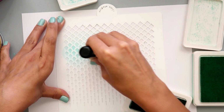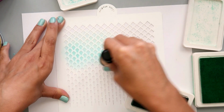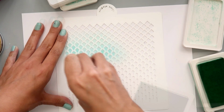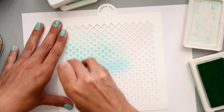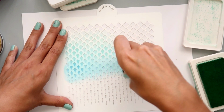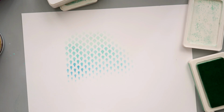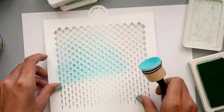When you're moving on to the next color, you're going to start your blending on top of the first color, if that makes sense. So that is going to create the nice gradient look that you want. And then this is the third color, which is Bora Bora. And you can see that it creates a really nice effect.